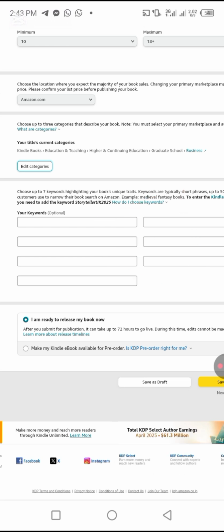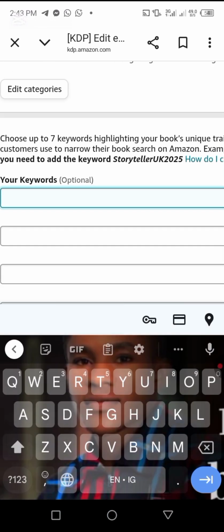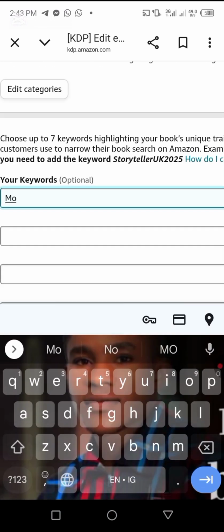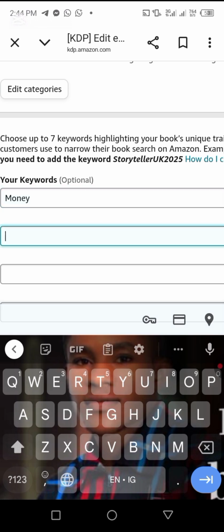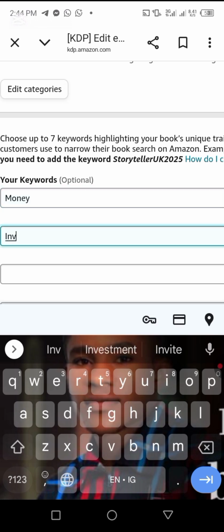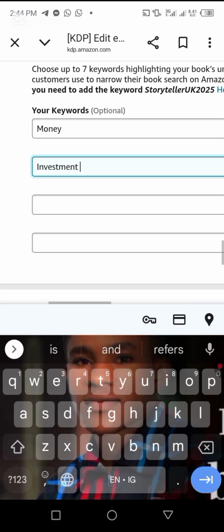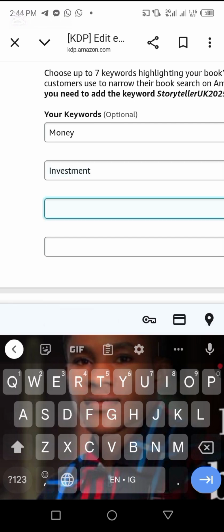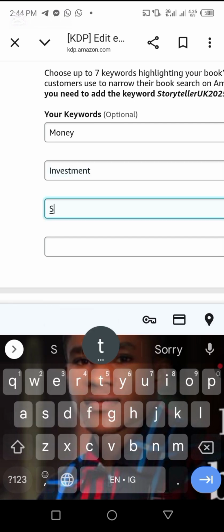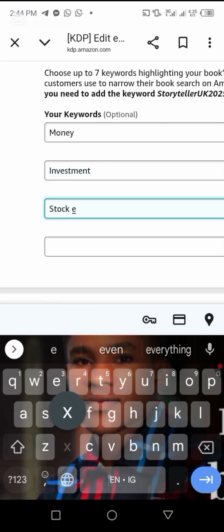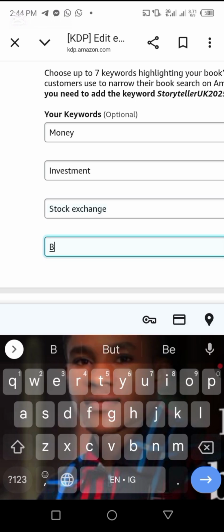The first keyword, I have to put money. Second keyword, investment. Like investment, we have stock exchange. Third, we have business.